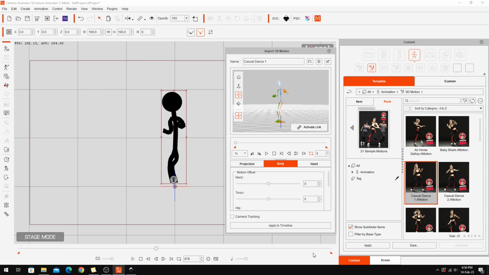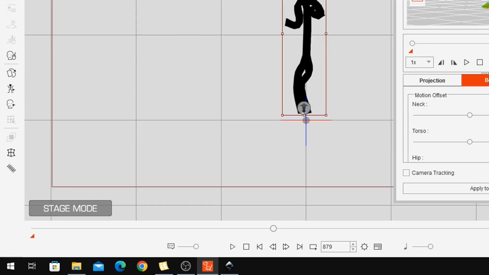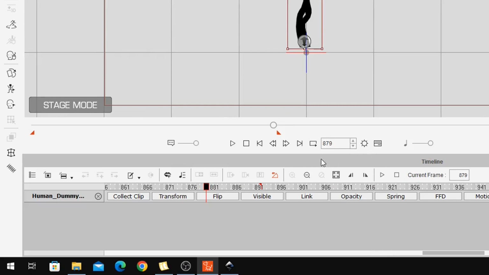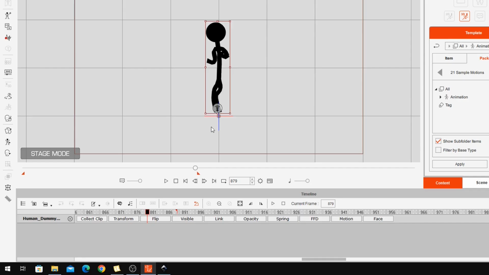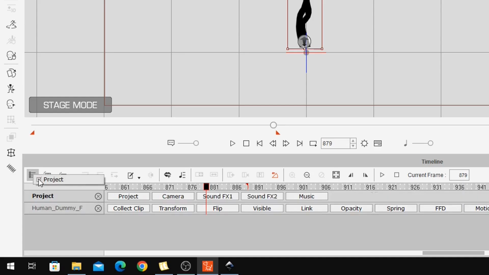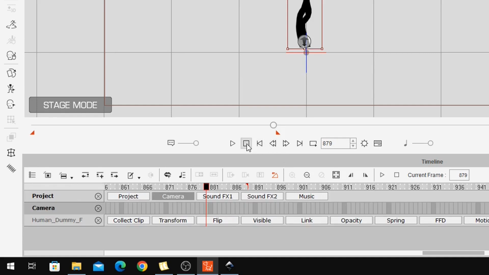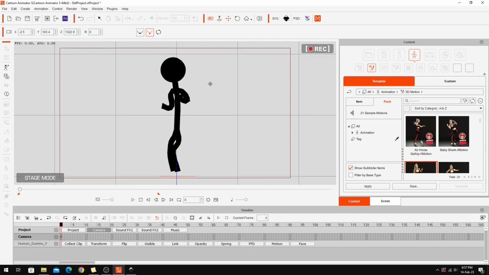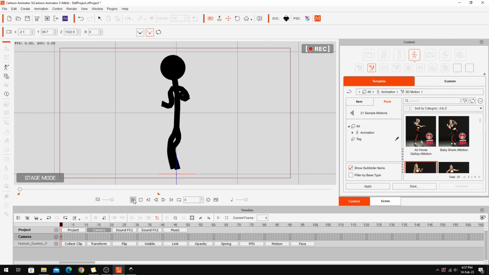Alright, so that went for about 879 frames. So I'm going to limit that to there. And then we're going to go into the timeline, and I'm going to mess around with the camera so that we can see how this processes when we do scenes close up, so that we can see whether it's staying sharp when it renders or not. So we're going to open up the camera track here, and we're going to go back to the start. And we're going to zoom in a bit so that my stick man fills the frame. And we're going to let him dance a little bit.